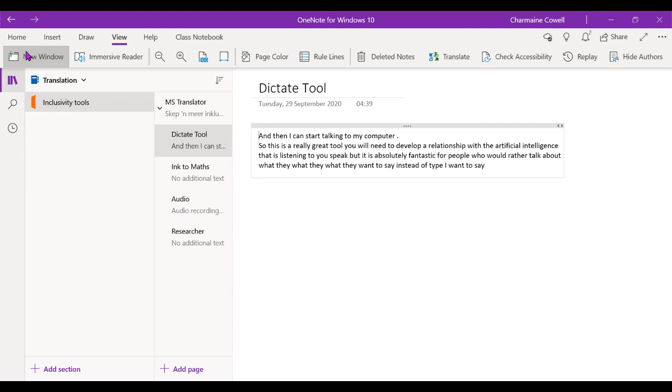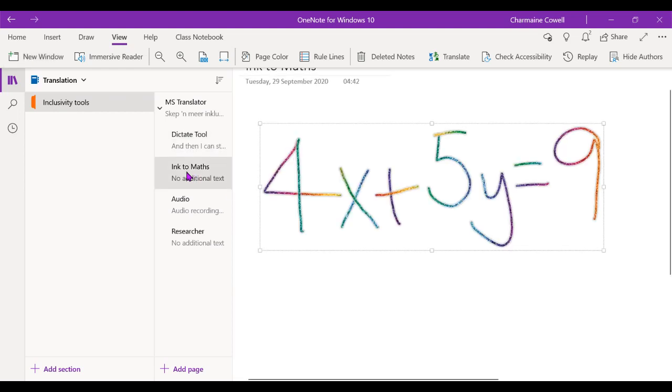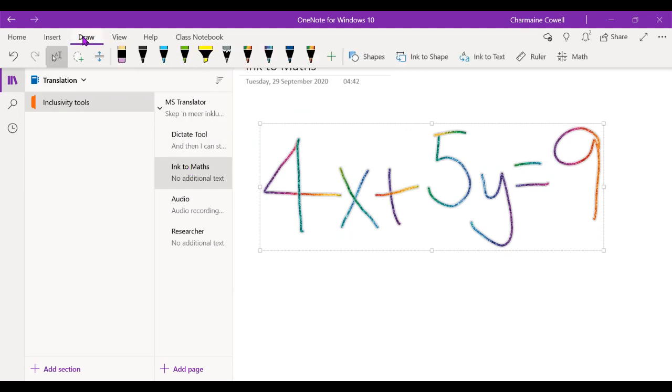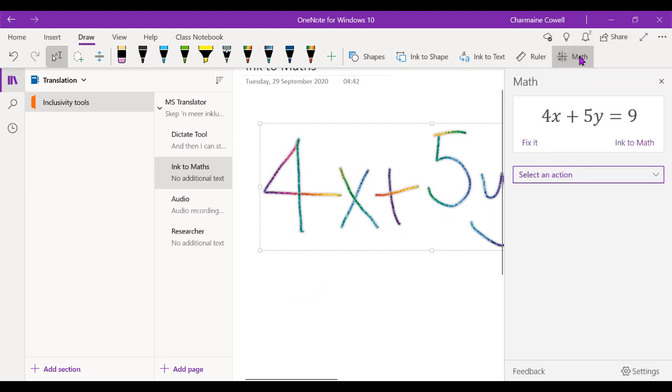Yes, I can. Right. So now I am going over to Ink for Maths. And in my draw tool, if I've got a touch screen, I've got a stylus, or I've got a phone or whatever, I've used, and there's some really funky pens, rainbow pens and galaxy pens, and they're just really funky stuff. I wrote this text, and then I went over to the math tool. And I can ink it. If I click on Ink to Maths, it will put that properly typed equation on my page.